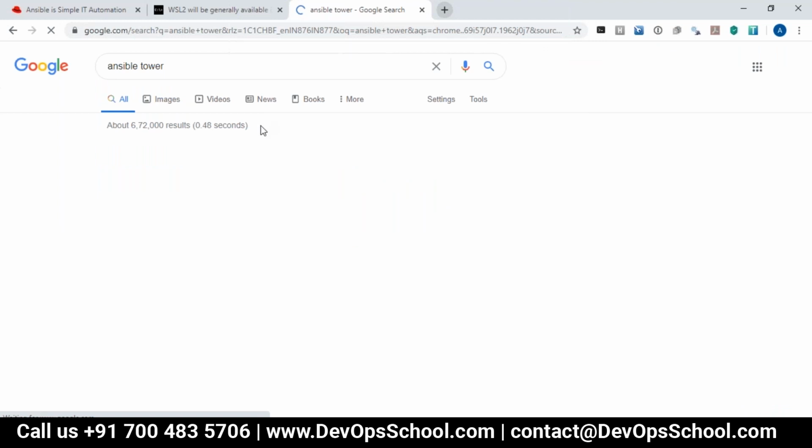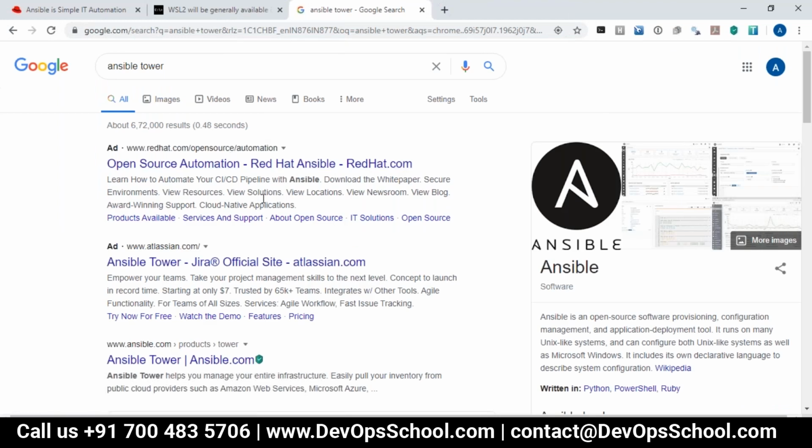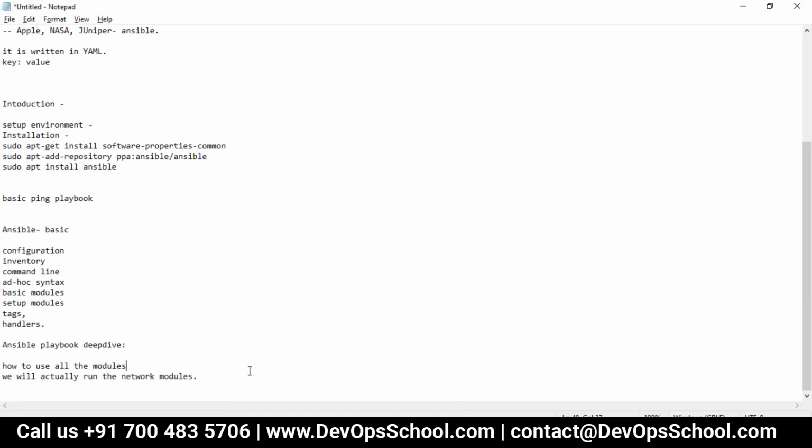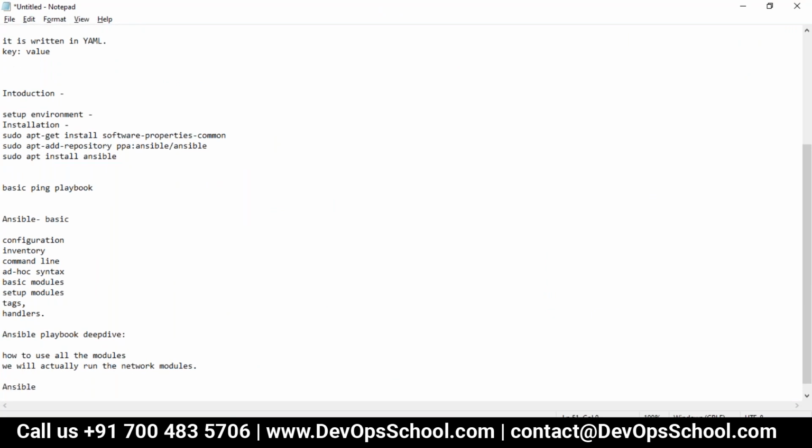So I'll tell you, that is what we are going to do in the last. I told you this is the last one. Once you learn this, I'll also teach you Ansible Tower. First, what I want you to do is learn everything by hand, with command line configuration, everything from the terminal perspective. Because not every company or person uses Ansible Tower. No one actually uses the GUI. Only a few users use the Tower.